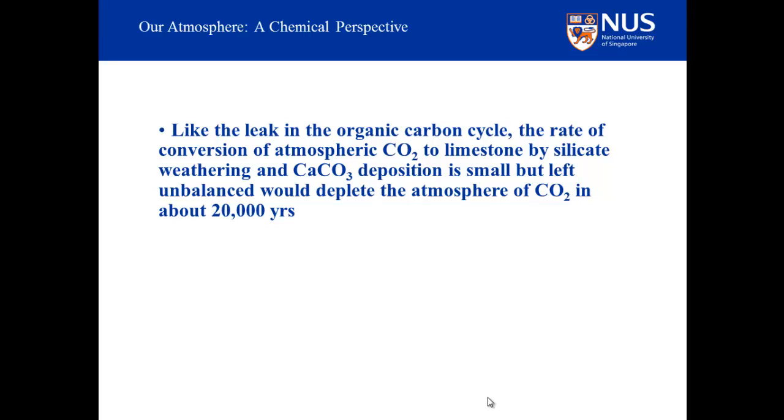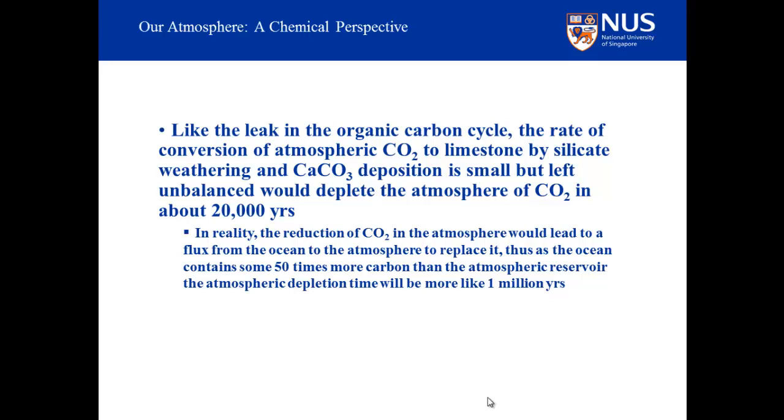Like the leak in the organic carbon cycle, the rate of conversion of atmospheric carbon dioxide to limestone by silicate weathering and calcium carbonate deposition is quite small, about 0.03 gigatons per year. Nevertheless, if left unbalanced, this flux would apparently deplete the atmosphere of carbon in about 20,000 years.